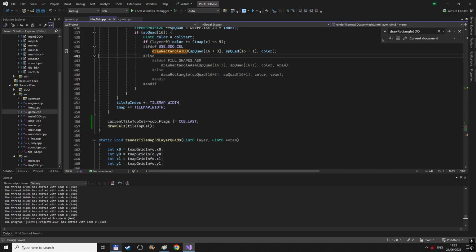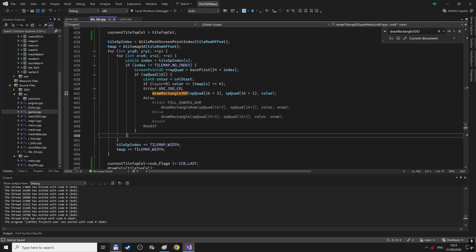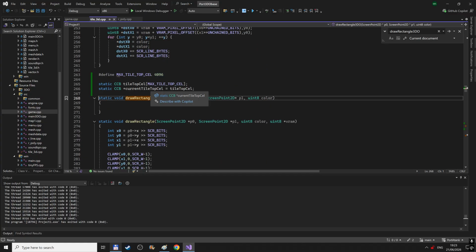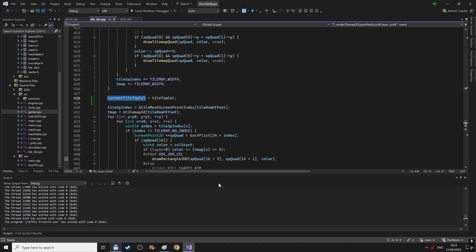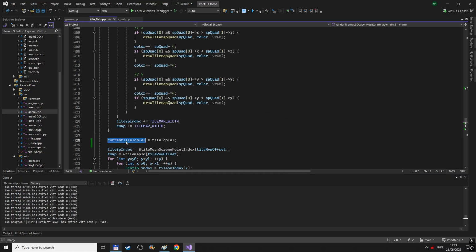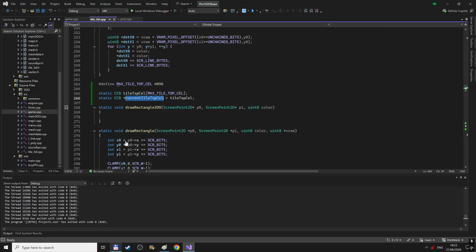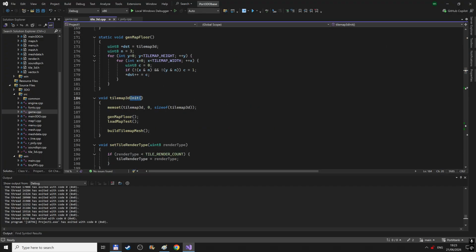Actually, this is not what am I doing? Let me see now. I'm confused a bit. Yeah, this is linear. Which means I can go to the previous one. So it's not the thing I'm linking here is gonna be linear. And actually, hold it a bit. Do we have any need or something? Tilemap 3D need.